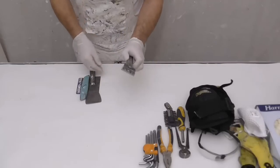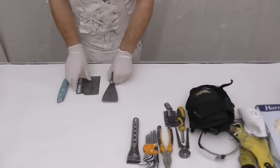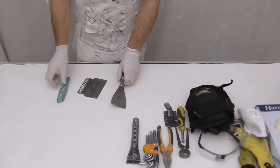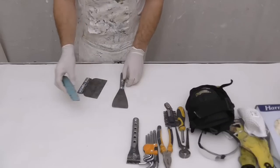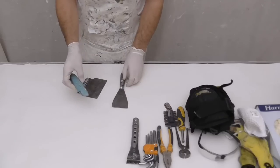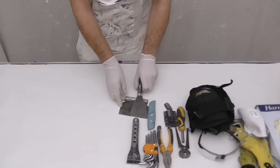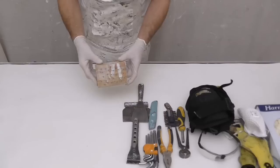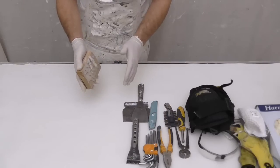Scrapers. So a good paint scraper. And various scrapers for taking wallpaper off and paint, a blade to cut round any edges of trim work where paper has been painted, a nail block to score the paper if it's been painted and you need to get through to soak it.